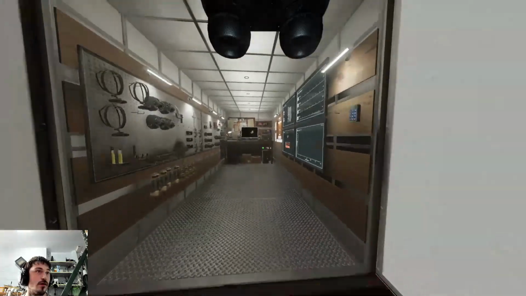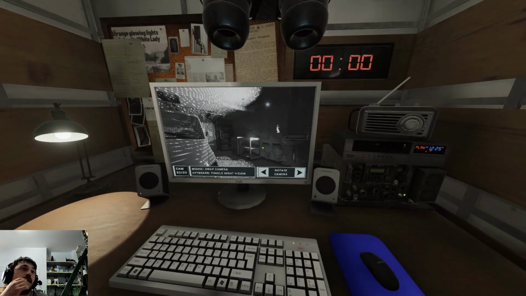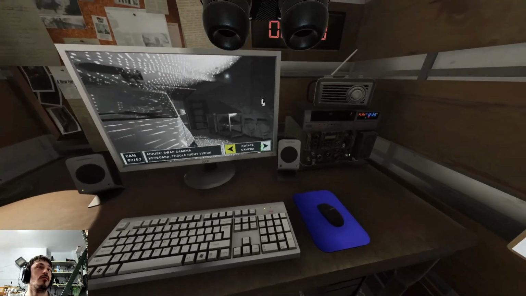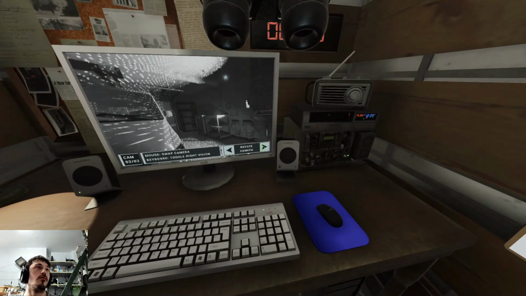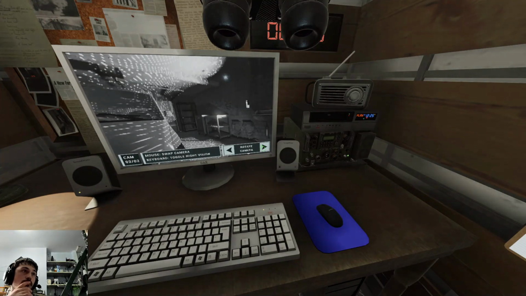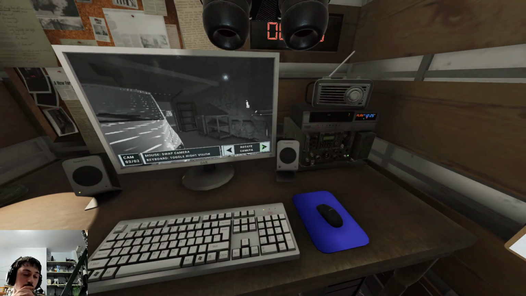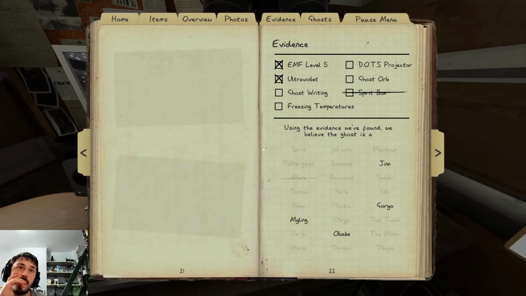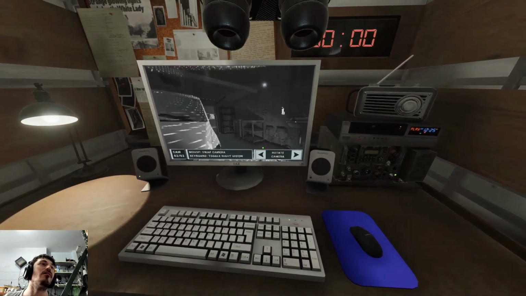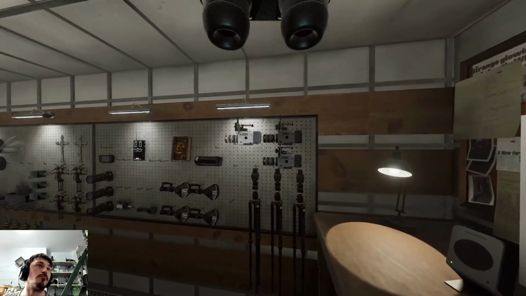Well, I'm gonna go out of the room and check the dots. Now, it can do dots still, because if it's a... I'm not going to move the dot projector. Well, let's have a look at the combination. Ghost orbs. Let's check for... You know what? Let's check for orbs. If it's ghost orbs, we know what it is.